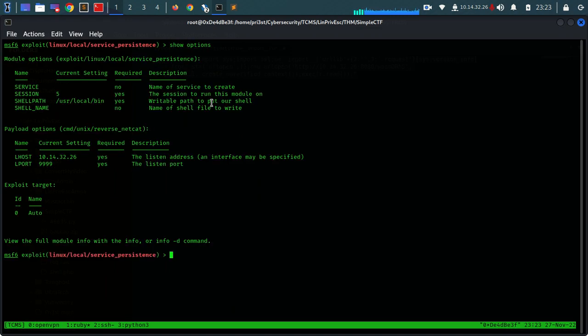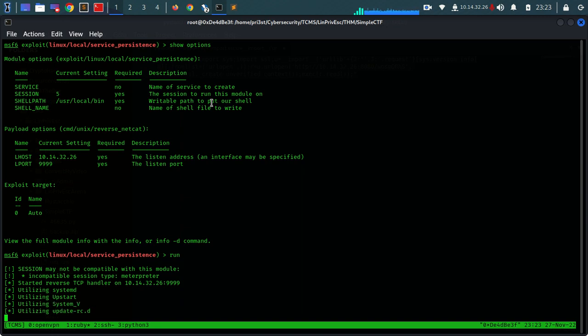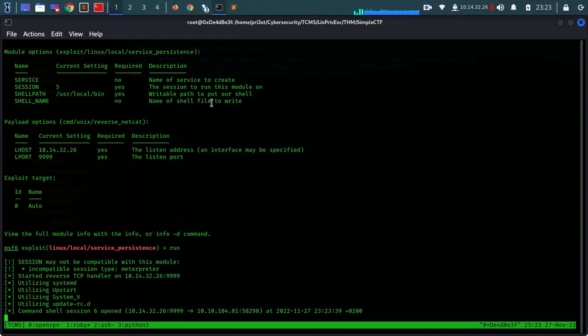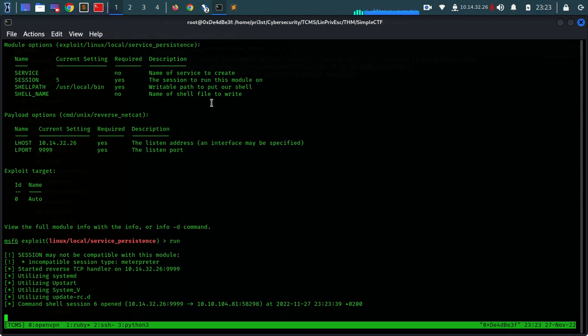Let's review our options one more time. Great. Okay, so let's run this post-exploitation module. All right, we see that it's doing some interesting stuff here. All right, great stuff. It has opened a new shell session.